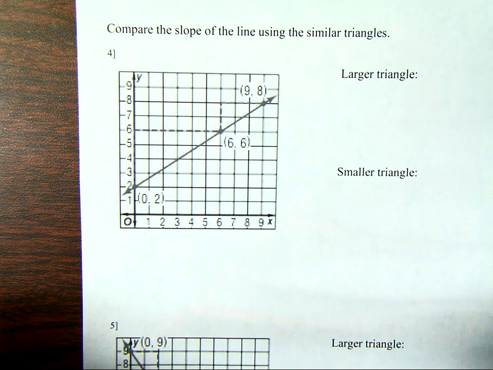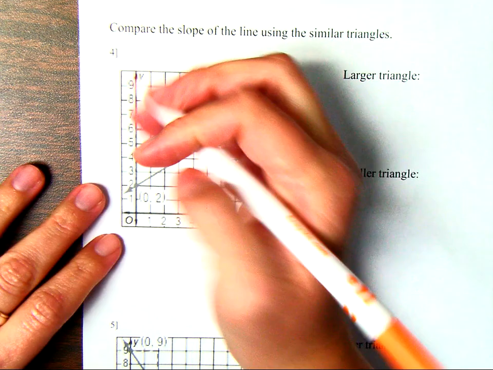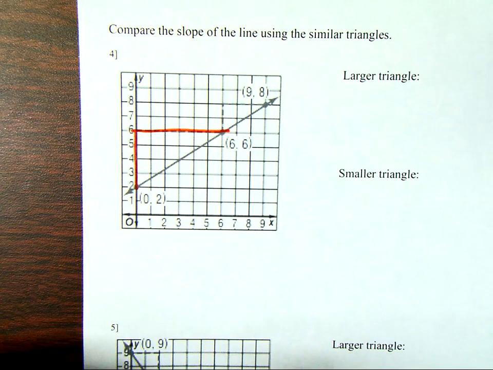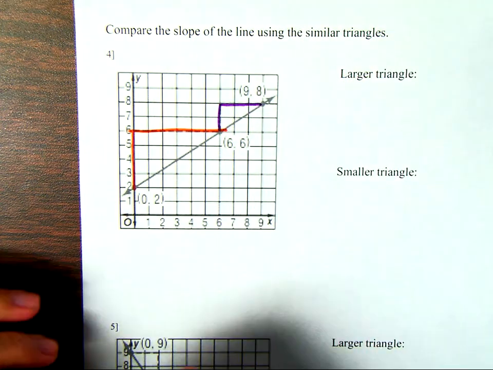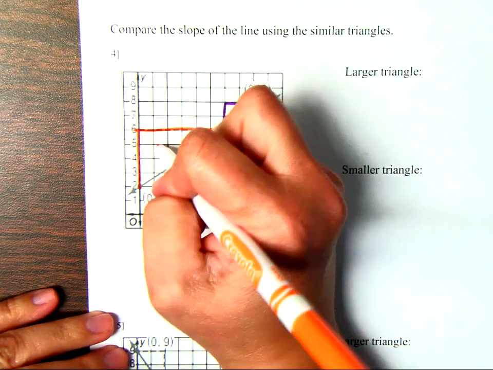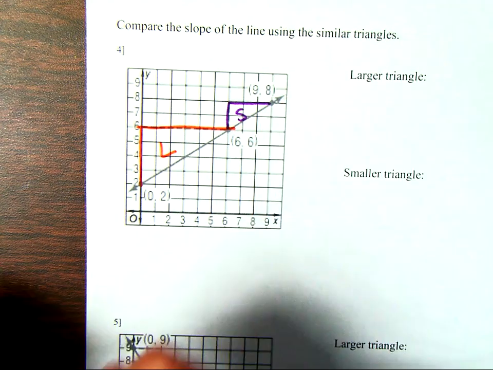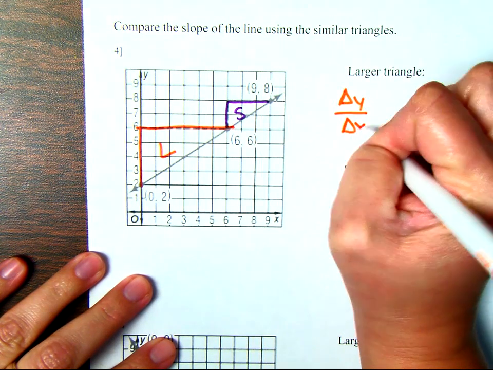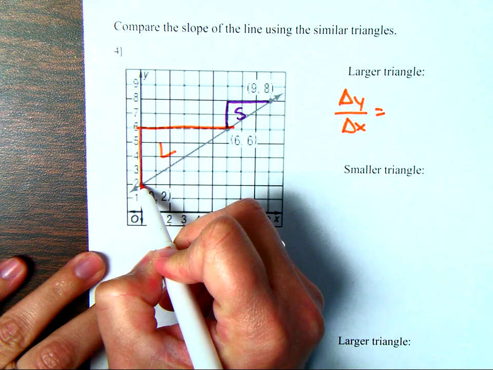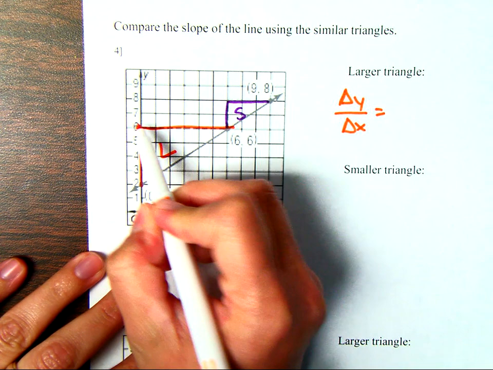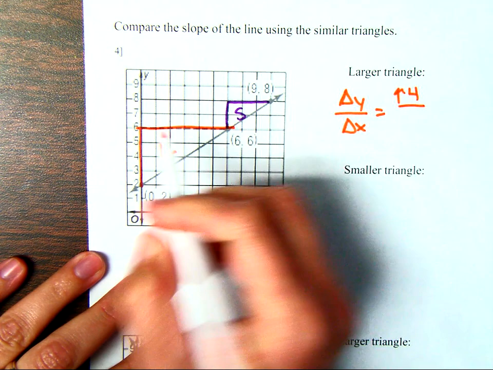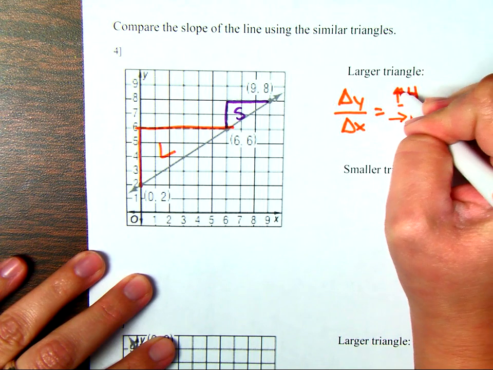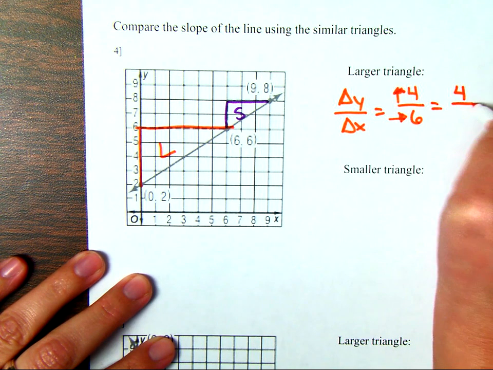They have this large triangle right here, this right triangle, and then they have the smaller one right here. So I'm going to put an L right here and an S right here, so it's a little bit easier for you to see on your paper. So we want the change in y over the change in x. My vertical change from this ordered pair, I'm going 1, 2, 3, 4, up 4, and 1, 2, 3, 4, 5, 6, 6 to the right. So if I go up 4, that's a positive 4. 6 to the right is a positive 6.